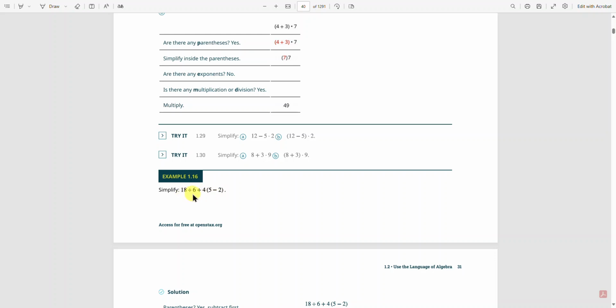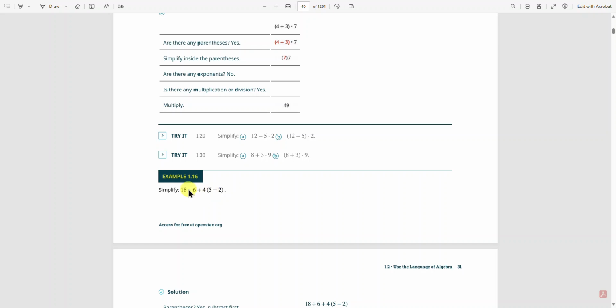18 divided by 6 plus 4 multiplied by 5 minus 2. And if you wonder, why did you say multiplied by here? Because remember, we learned that one way to express multiplication was to simply write the variables next to each other, like a, b. That's what's being done here. We have 4 written next to this term, 5 minus 2. So it's like two variables or two quantities written side by side, which is a way of showing multiplication in algebra.